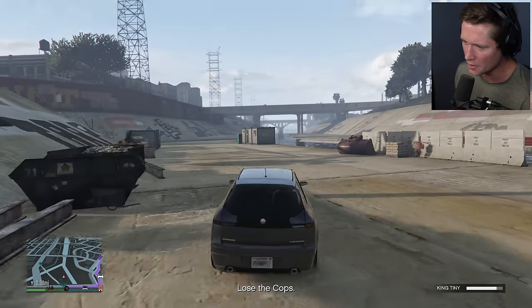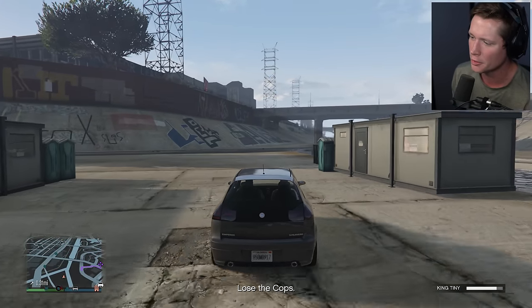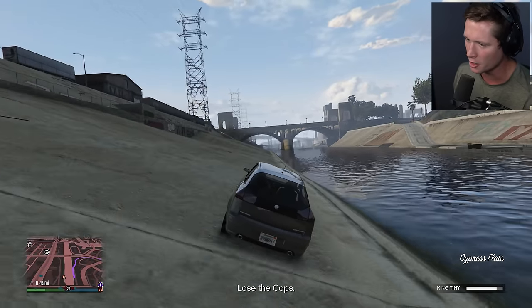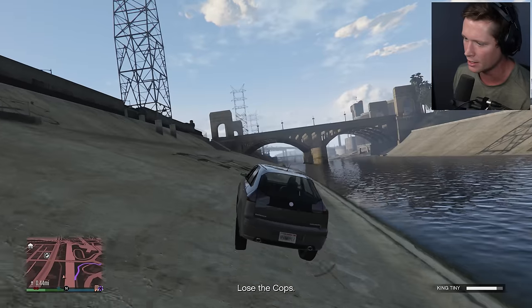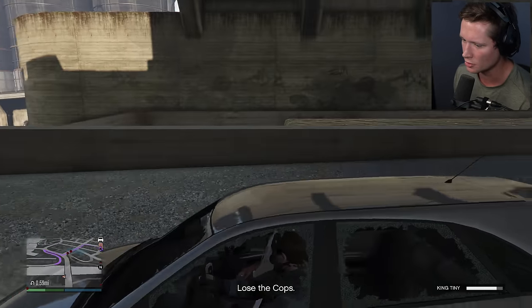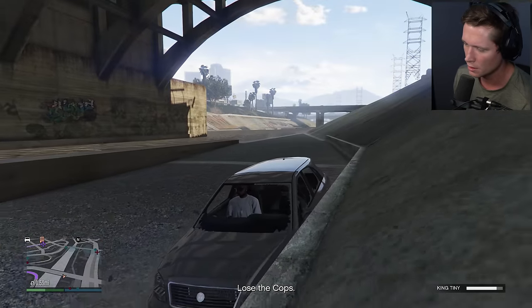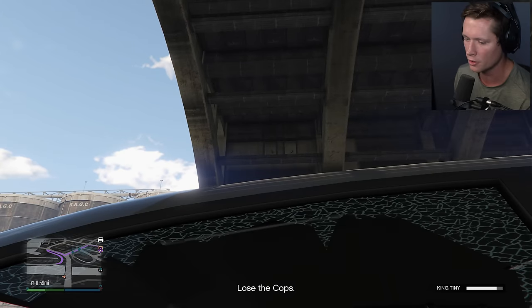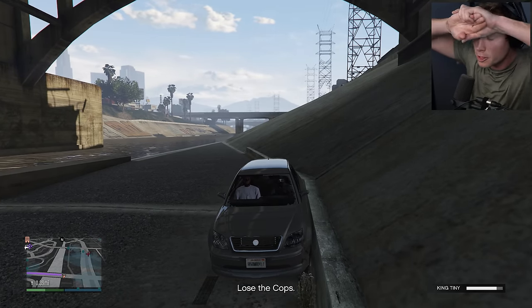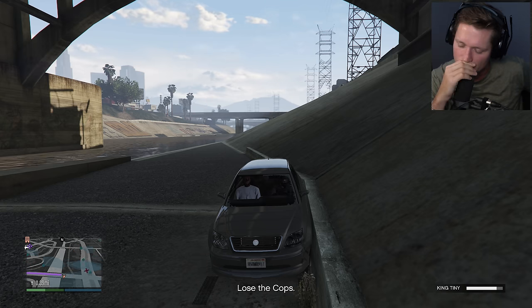In whatever the hell this thing is, please. For the love of God, let me get away. If anything can work, just go get under a bridge and stay there, Trev. They're not gonna search this far down, right? The choppers are not gonna search this far down. After we were all the way back over there, we're under this thing. Let's make sure we're fully under it. Please, please, please. Oh my God, they passed us.